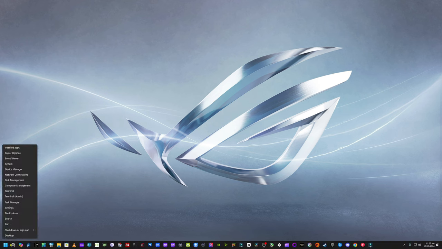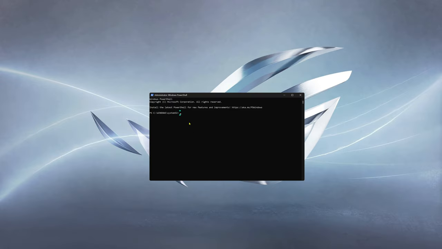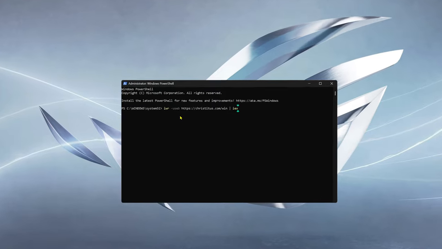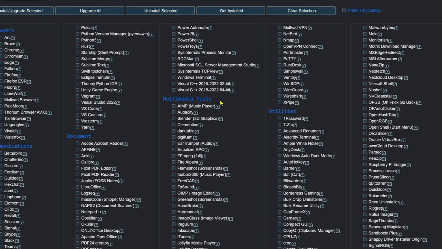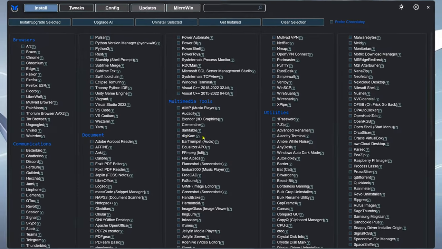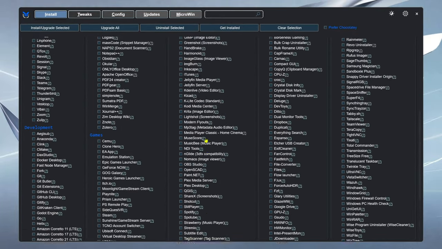Now we're gonna go ahead and run PowerShell, and we want to right click and run as administrator. Once you run it as administrator, now it's here. Now you're gonna hit Control V for pasting that Chris Titus tool. You're just gonna hit enter. Again, watch what you do in these. There's so many people that come in here and do a bunch of different stuff and actually mess up their PC.